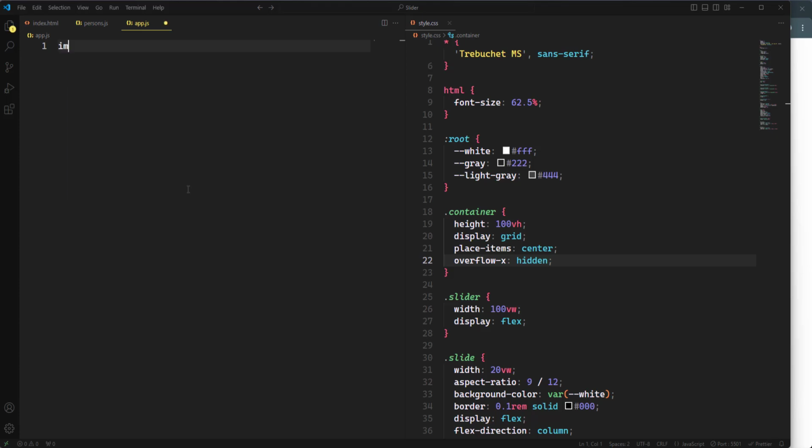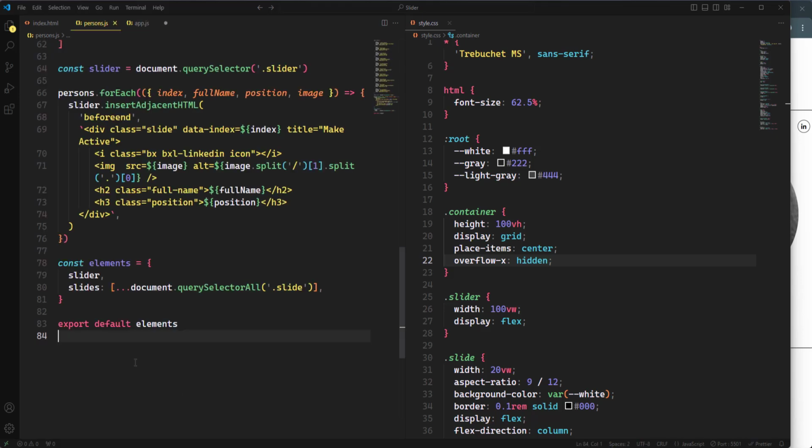We need here import statement. Then we need to specify the name of the variable, the object. It's going to be elements. Then we need from, and we have to specify here persons.js. Next, I'm going to extract the slider and the slides from the elements.